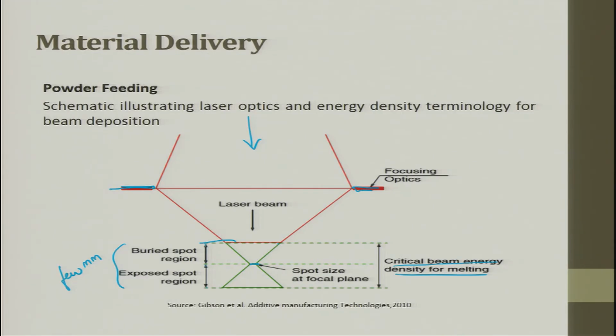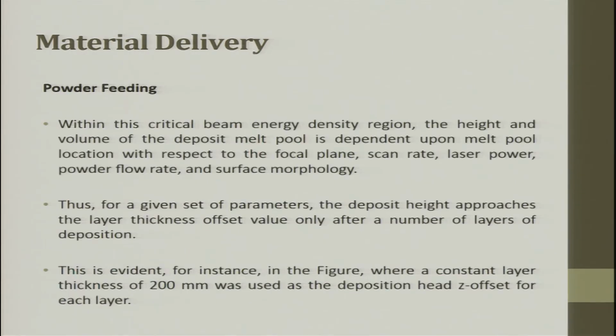Okay. So, you can move up and down. Suppose you move less than this or above this, you will always have a defocusing. This defocusing will not help you to melt the material; it will just allow you to heat. If you are smart, we can use this for heating the layer below such that the temperature gradient is not created much and you can start joining with the previous layer. So, it is left to you to play with the optics and the focal plane distance to get a proper melt.